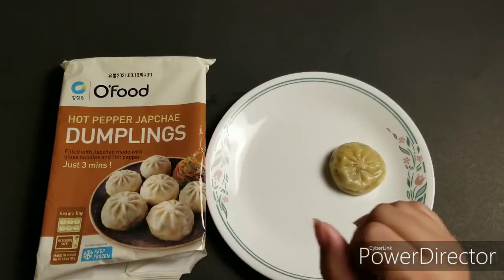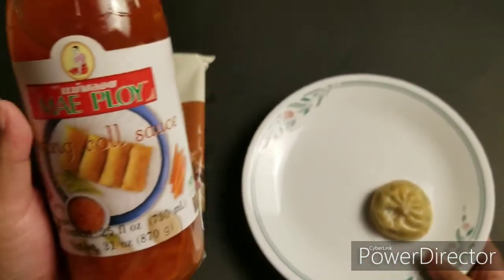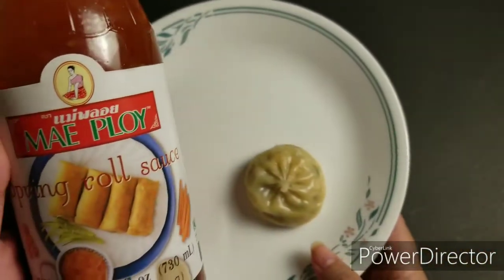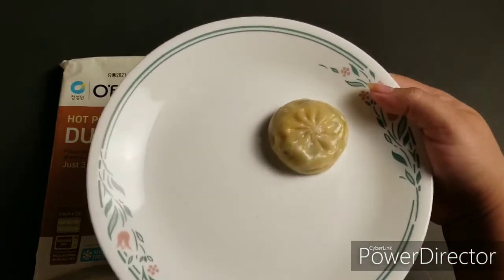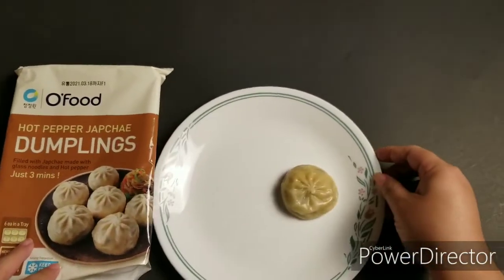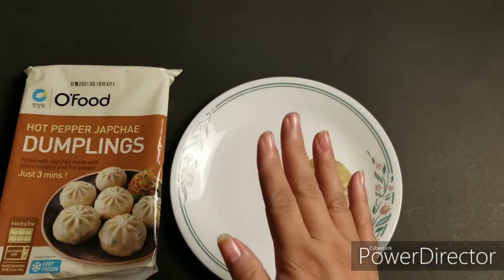True, yeah. Also, when we tried it with our sauce, because it was super hot, we did the second dip. It really brought the heat down. Such a good pair. It's really good together, I would definitely recommend that, just because the sauce has that sweetness in it, so you get the sweetness first and then the spicy. My mouth is actually drooling because of how good it is, and I want more. That is super good.